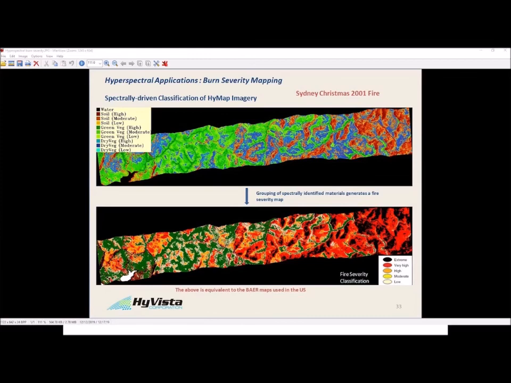The idea is that using the hyperspectral, you're actually classifying what's on the ground uniquely through the spectral identification. It's not some magic ratio that you try to do. And as I said, this was done more than a decade ago.